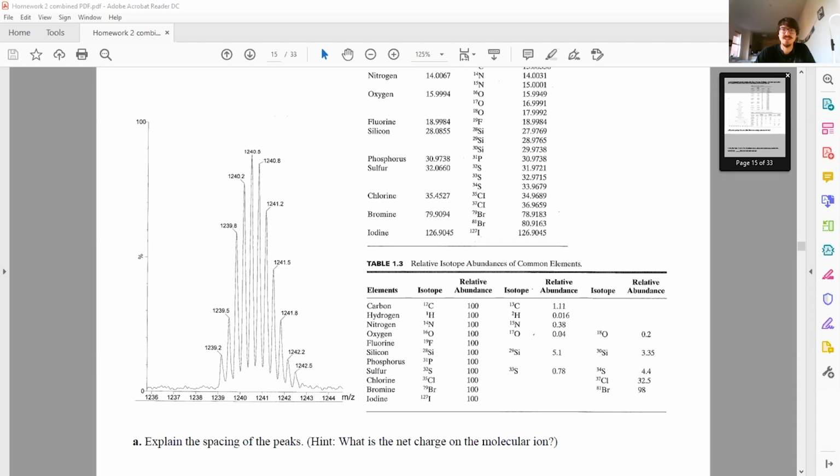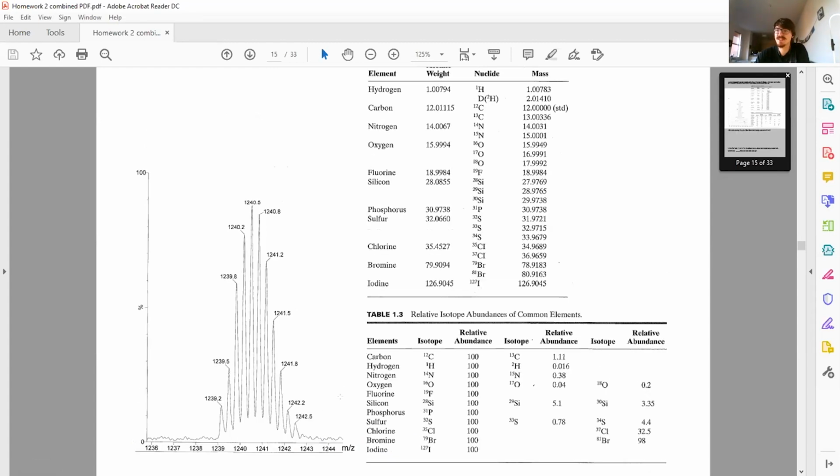For anyone who didn't follow, the takeaway is this is only a very small part of a larger spectrum. This only goes from 1236 to 1244, when in reality, because of fragmentation, mass spectra for large molecules could be much larger than that.